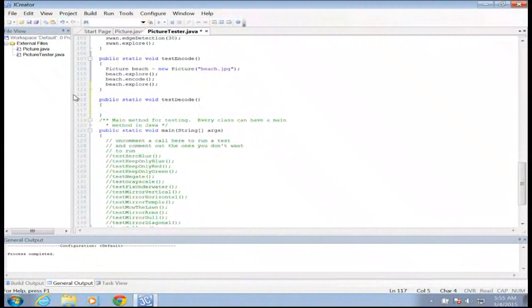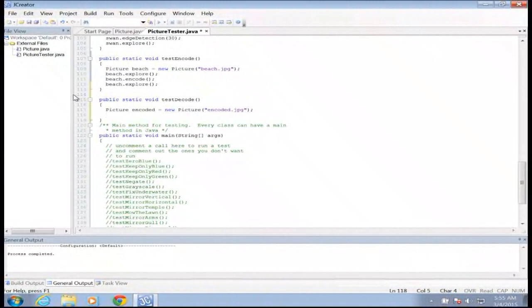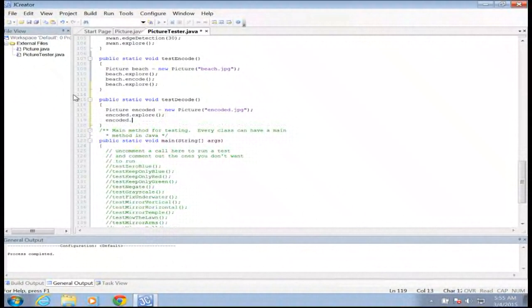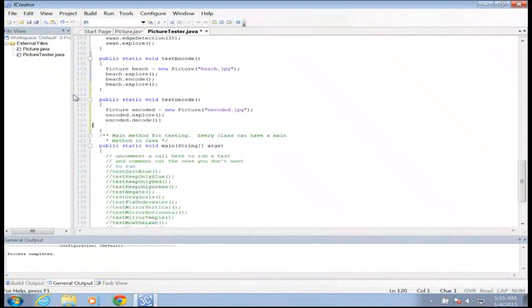And then what we'll do is picture encoded gets new picture encoded .jpg, and then we'll do encoded .explore, and then encoded .decode, and then encoded .explore.